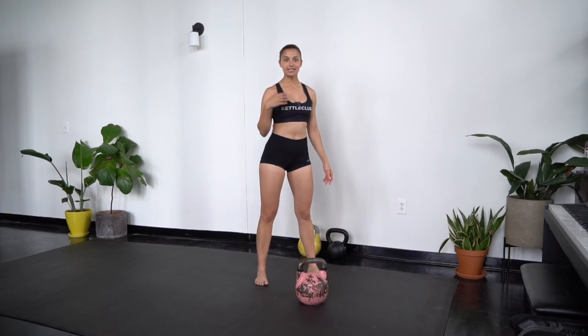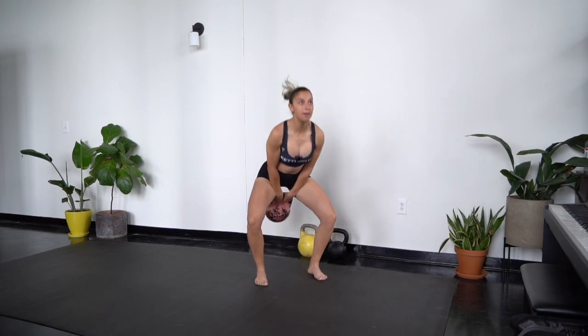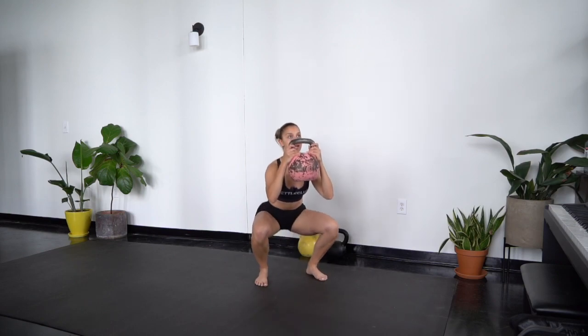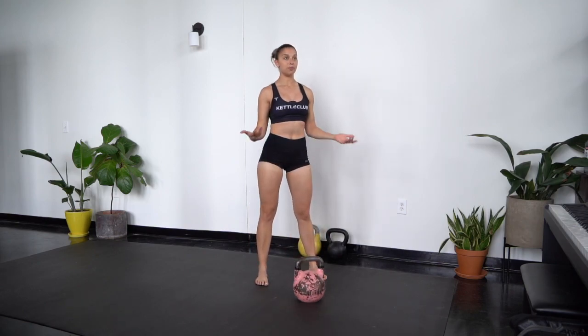Our second exercise is the horned squat. So coming out of those 5 swings, let's say I was here, I'm gonna clean the bell up, and I'm gonna hold it at about face height as I hit my squats, trying to sit as tall as possible and explode up every rep. Our third exercise in this circuit is the Romanian deadlift.